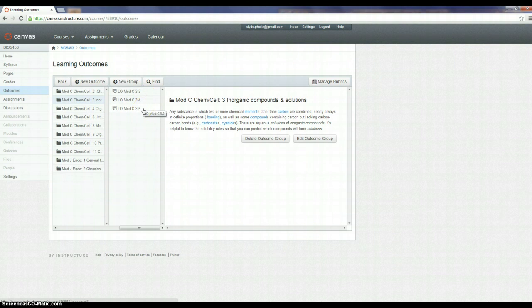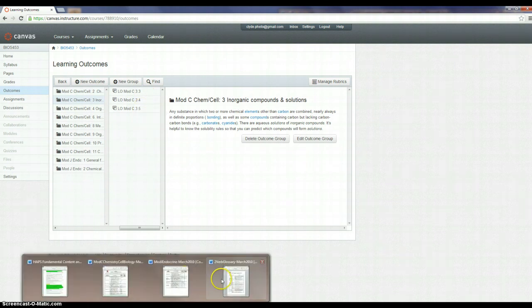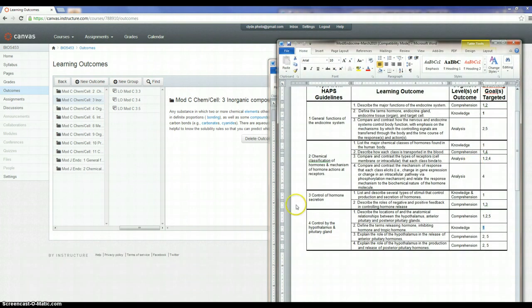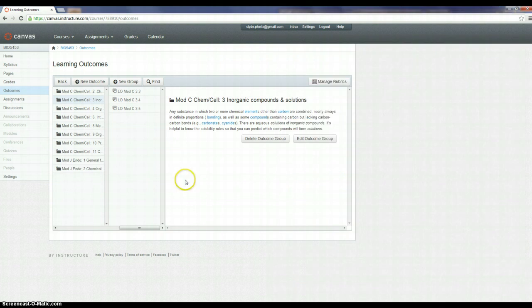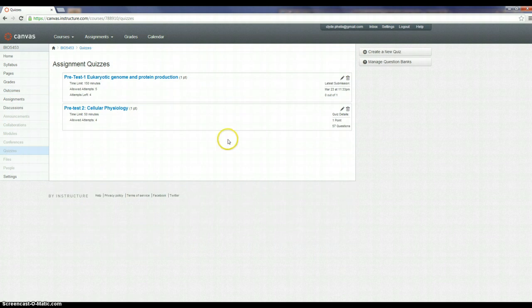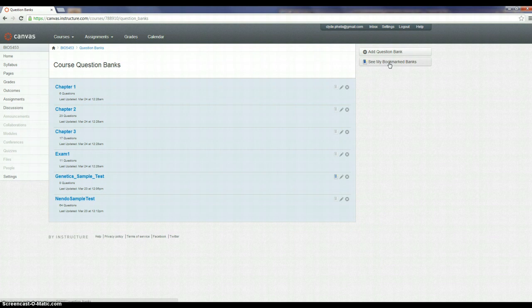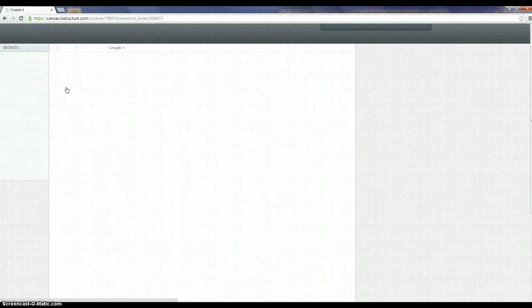What I've started doing now is going down through, just skimming through which ones have goal one and knowledge, and then I'm starting to complete this part of it. I'm having a few issues with this, but I'm working with the help desk at Canvas to figure it out, but it's coming together. Then once those are in place, you can go to a section here where we can manage question banks, whatever they're called. Then here I can go to chapter one.